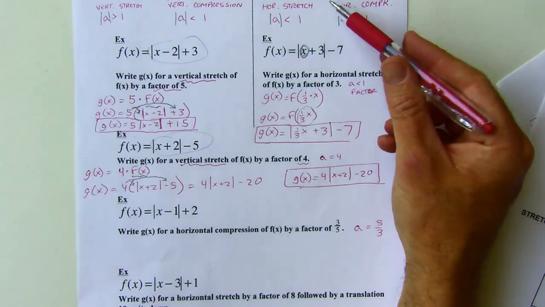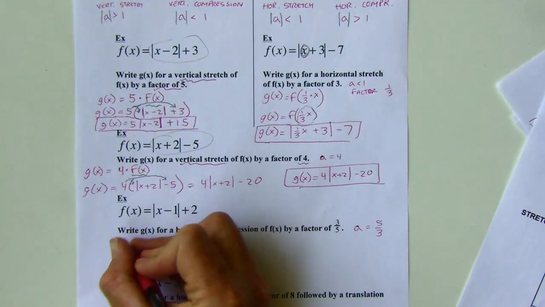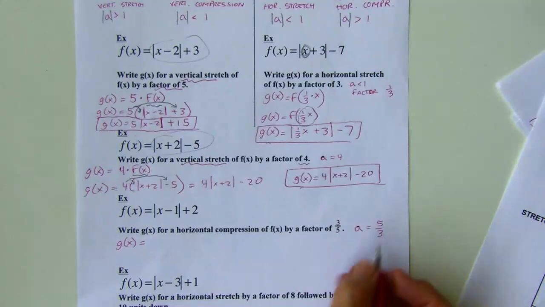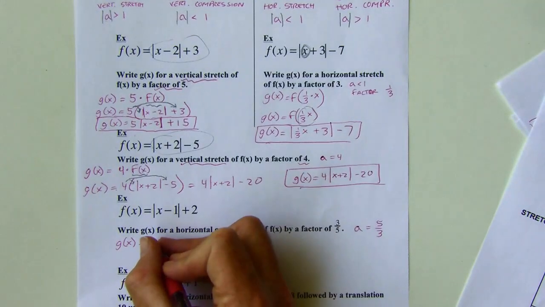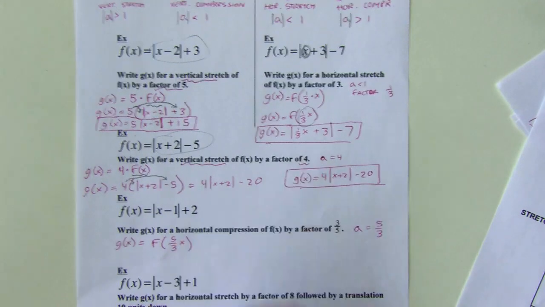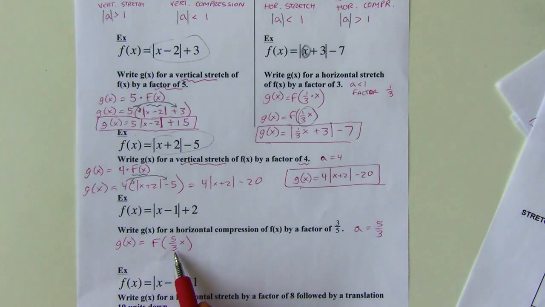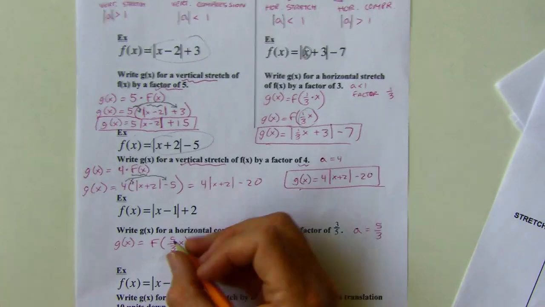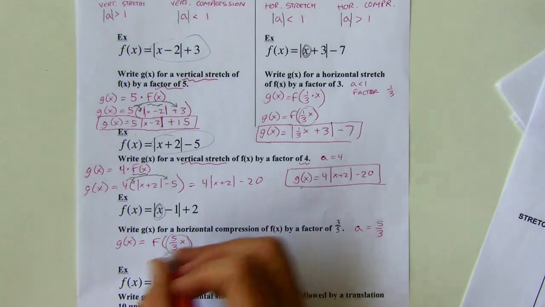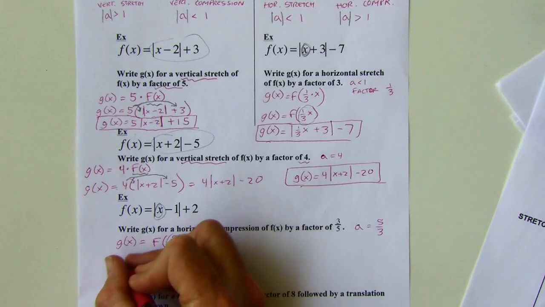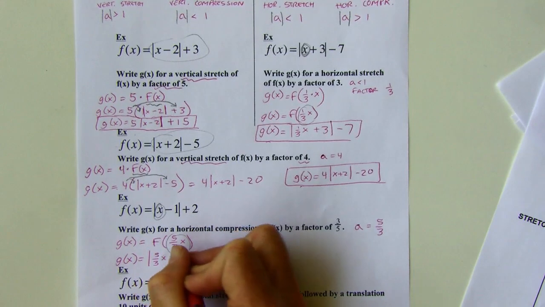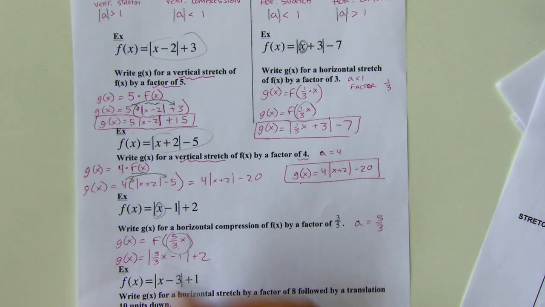So then I'm looking over here, okay, so g of x is going to be, I need to take my a value times the input. My a value here is 5/3. Okay, and then I just need to input that into function f. So my input here is that, so that means I'm just going to replace the x with 5/3 x. And there's not going to be much to simplify once you do that. In fact, that's it.